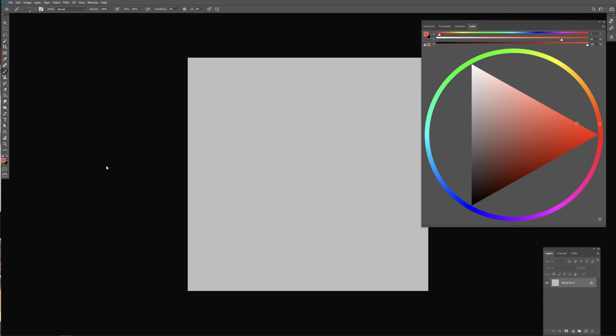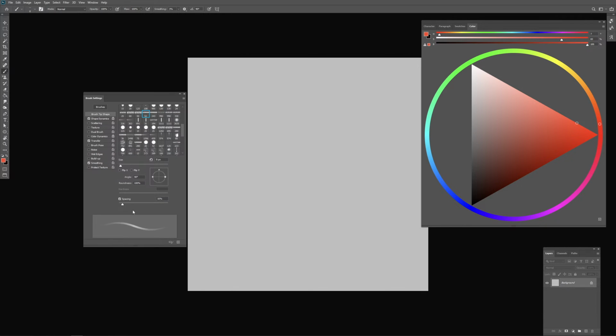So what I'm gonna do is lower the stamp rate of the brush itself, so I could get some gaps between the stamps, and you can find that basically the spacing. So I'll change the spacing a little bit.